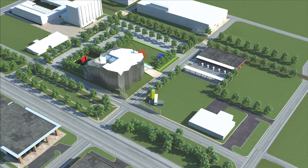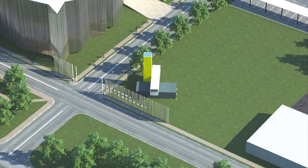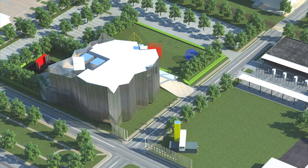We have a 1920s warehouse building that was built along the railroad track, which is very interesting. There are wonderful big steel doors that were accessible from the railroad. We have the temporary showroom building, which is there as a landmark while we are underway with the existing building. And then we have opportunities on this site to be able to do additional buildings as time moves on. So there's likely to be other artistic and arts-related buildings and projects to come onto this site.